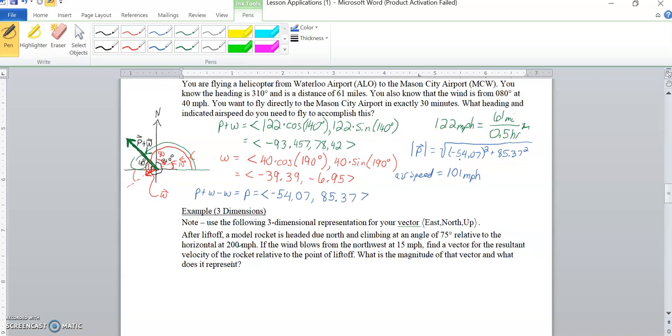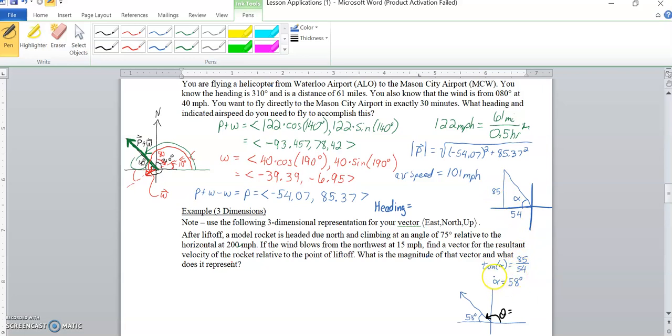I'm running out of time. I only got about 2 minutes here. So the last thing we got to do is create our angle. And let me set up that picture quick. Sorry, I paused the video quick, and now we got a bunch of stuff showing up. So to cover this in a minute and a half, the heading itself, if we use the P vector, negative 54, so like imagine this is your axis right down here. So our 54 over 85 up, we can find this angle, we call it alpha. So tangent of alpha is 85 over 54.